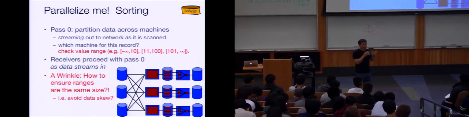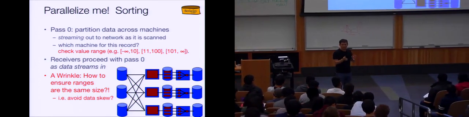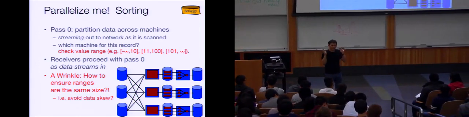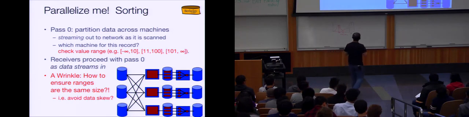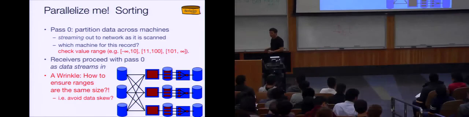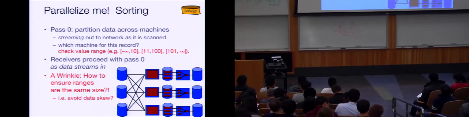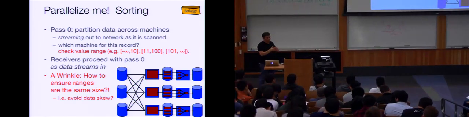Okay, so you need some sort of master node to do some sampling and make some decisions about where the bucket boundaries are before everybody gets to work. And there you get skew because the sample might get the work wrong, and then some nodes will get more data than other nodes. All right, so actually parallel sorting is kind of a bummer in that respect. Okay, but the actual parallelization of it is just partitioning it by value range.